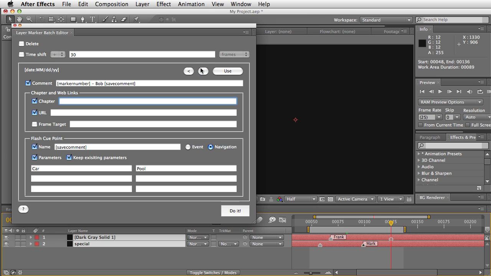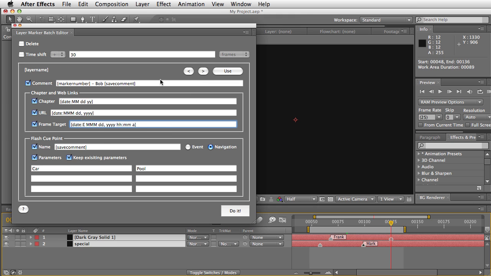And then in each one of these, if I wanted to insert a special command, there's one here for date. This one formats the date like so, and you can change the formatting in here as you want. So instead of having forward slashes, I could just go with spaces. And for the URL, there's another kind of formatting of the date. And for frame target, this one has a long date with a whole bunch of stuff. So as you can see, you can change the formatting of the date. There's a link on the web post that shows you all the formatting options for dates. And that's going to insert today's date.